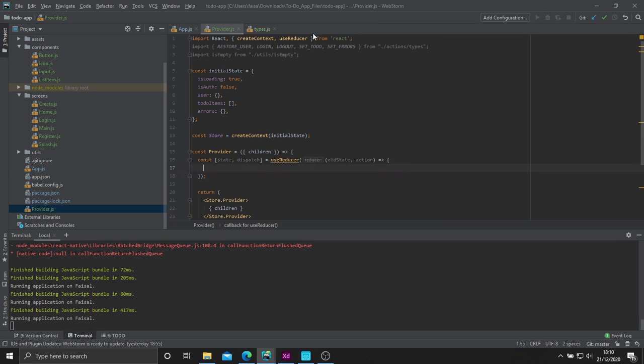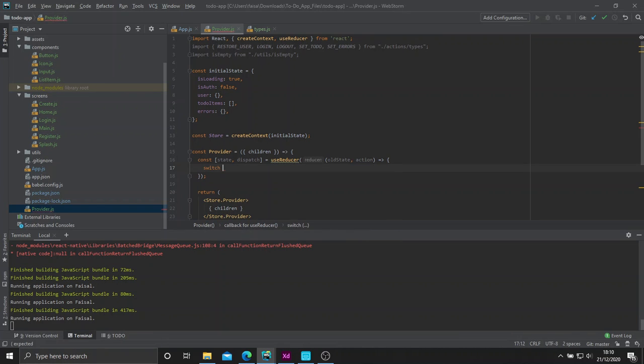So the old state will be whatever this information was. The initial state is this. So the first time we update it, this will be the old state, and our action will be the commands or the kind of stuff we sent with it. Inside of there, there's a type. That type will be kind of like the command, so these types here, and you can also send payload with it, data, etc. So we'll go through that now.